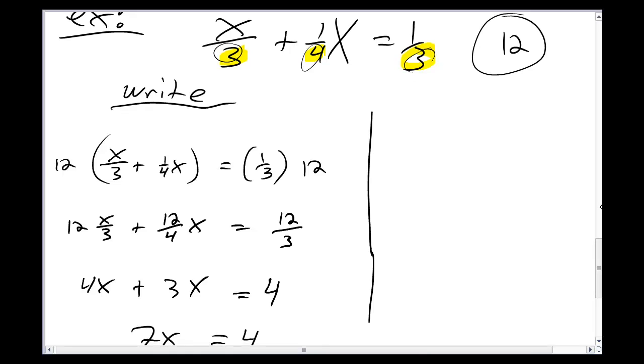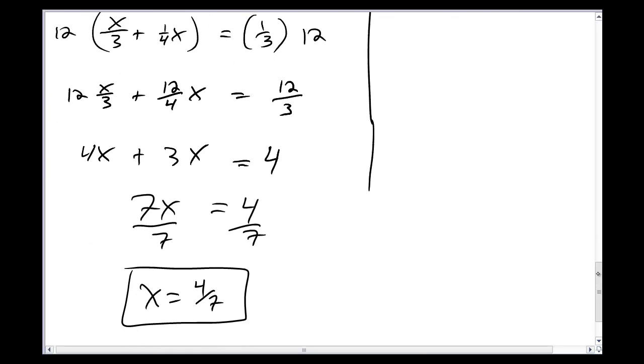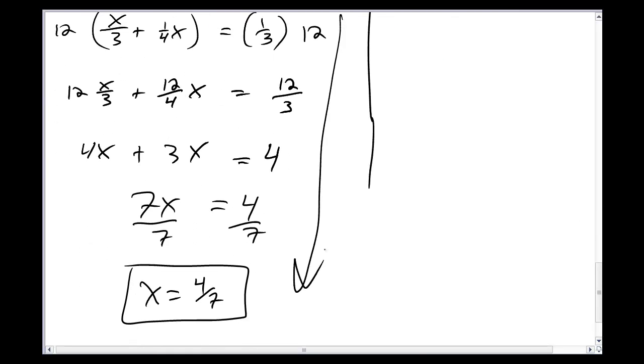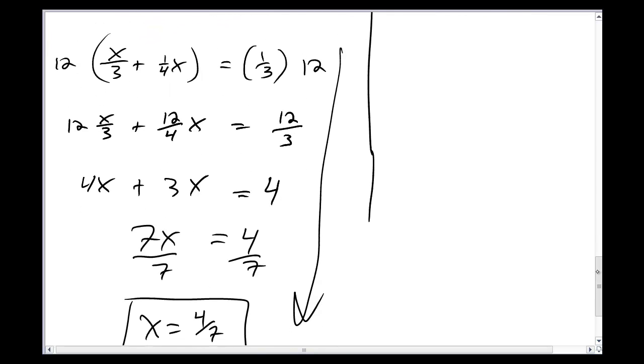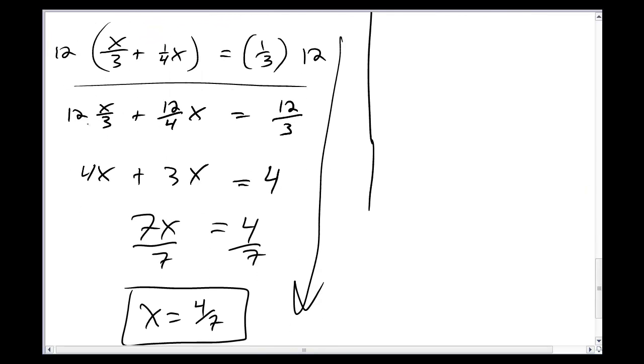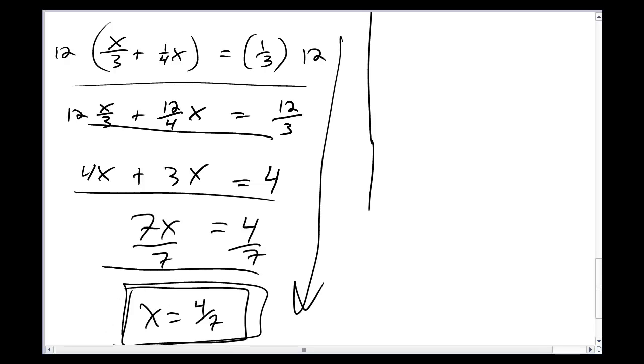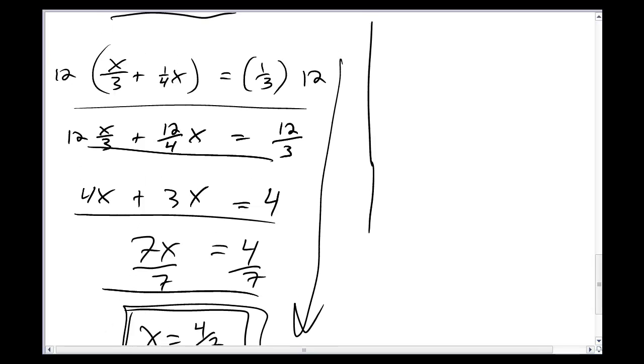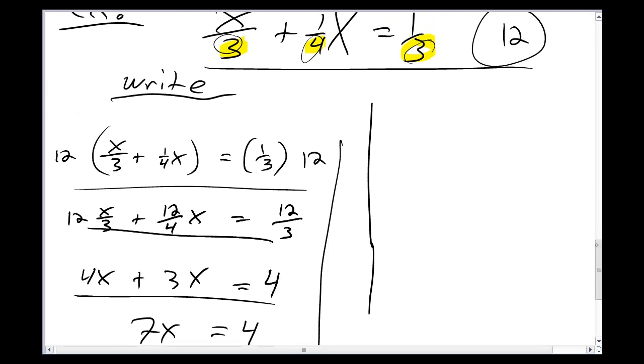I take this equation that I'm trying to solve, and I go through this process, and here's how I solve it. However, notice how long this process is. I had 1, 2, 3, 4, there were 5 different things I had to write to get to my final answer. Every time you copy something down, you introduce the chance for a copy error. Here's how I want you to think about this.